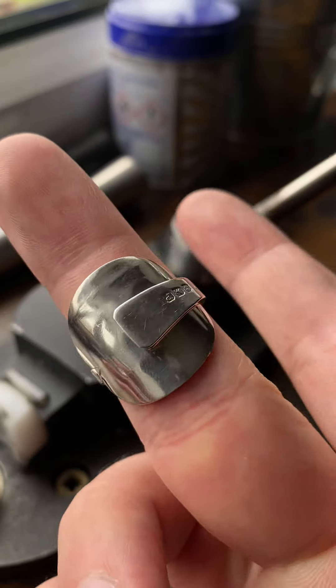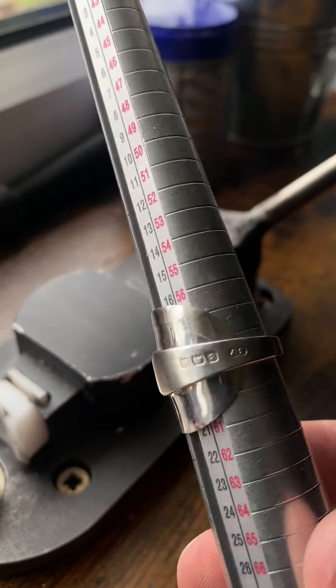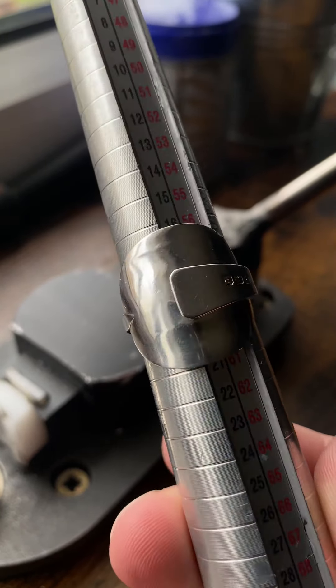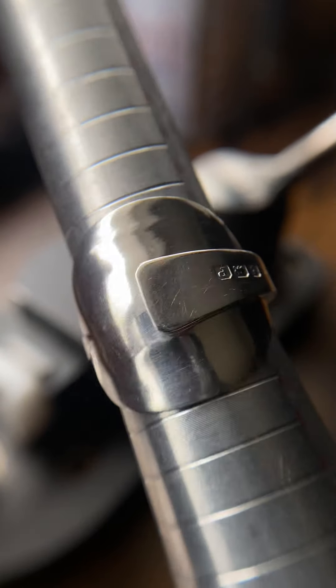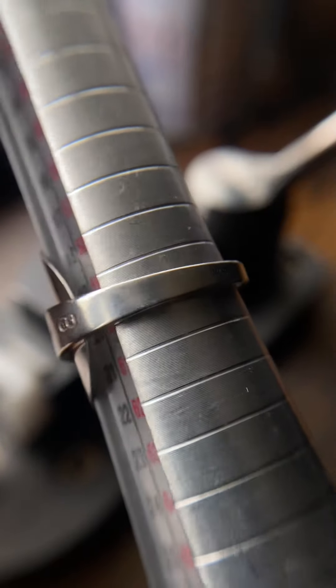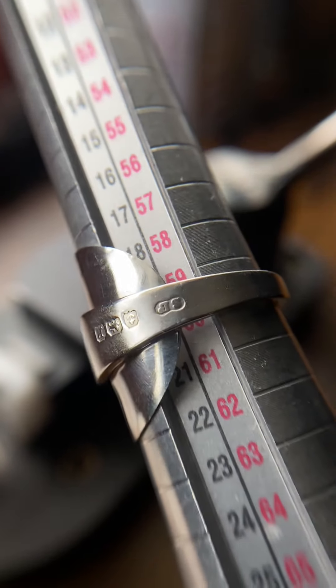Eight and a half for it to actually look good on your finger. At the minute it's around eight and three quarters, and that wrap part looks acceptable around the front. That ring has now been finished — definitely going to put the buffer over that to make it even shinier. If you want to find out where I sell any more of my rings, all my links are in my bio.